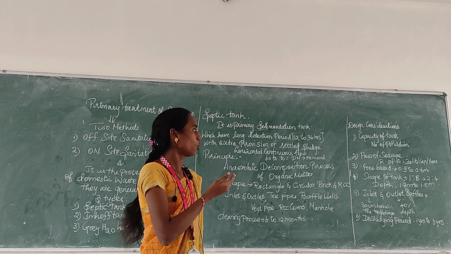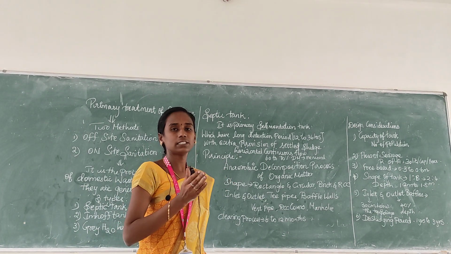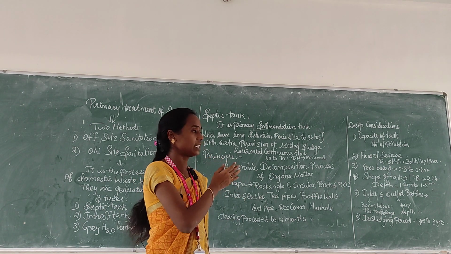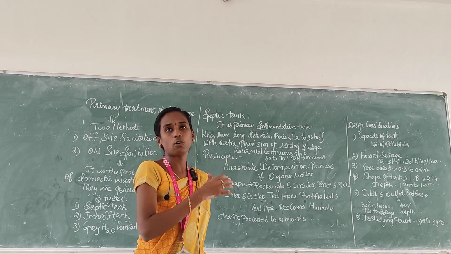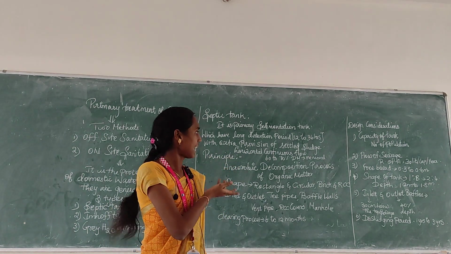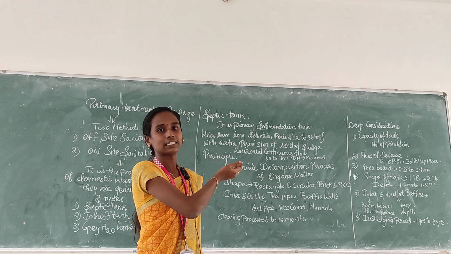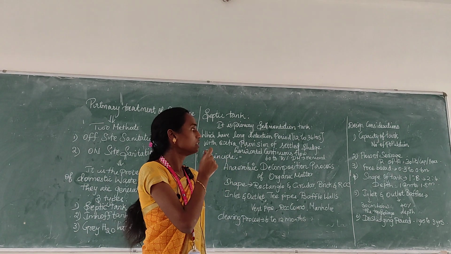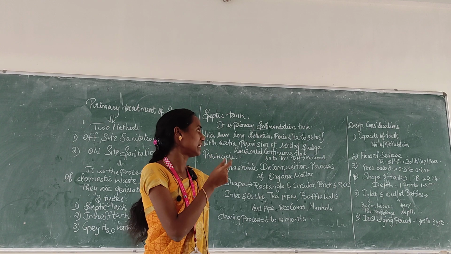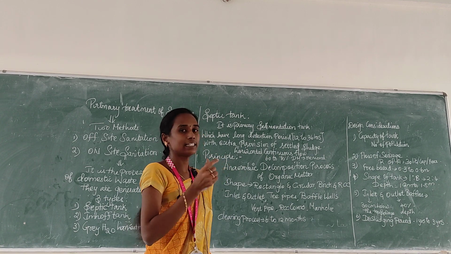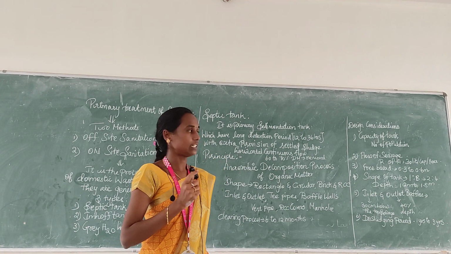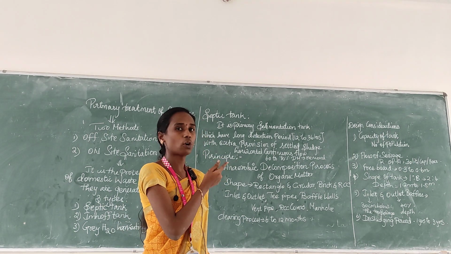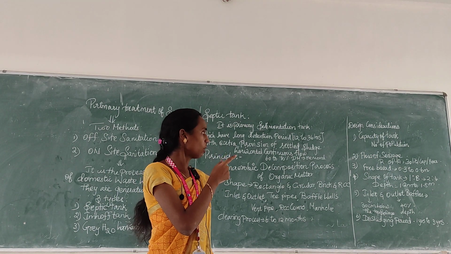Second one will be the flow of sewage. The flow of sewage is about the water flowing into the septic tank. So, the rate of accumulation, or the water which is occupied in the tank, should be in the range of 30 liters per capita per year, and the freeboard. The freeboard should be 0.3 to 0.6 meter. The shape of the tank should be in the ratio of length to breadth. It should be in the ratio of 2:4, and the depth should be in the range of 1.2 meter to 1.8 meter.